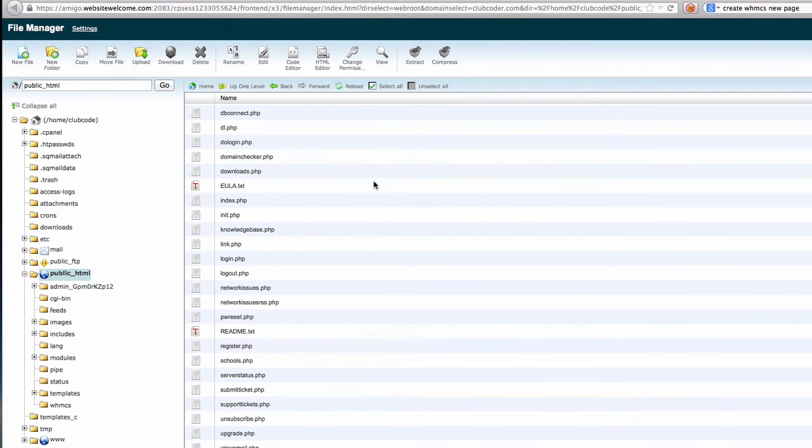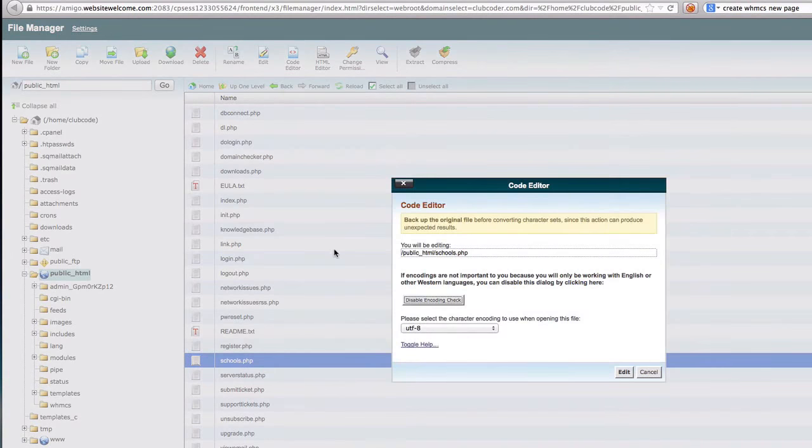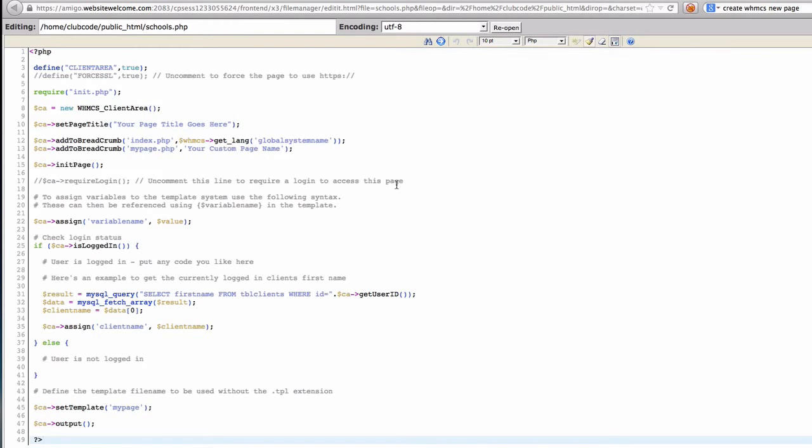and then I'm going to edit the schools PHP file. Open my code editor here and hit edit. Paste the whole thing. Now the template here, this is the template file, which is schools. So let's change that to schools. Oops. Schools. I'm going to save that, right? So everything else looks good.